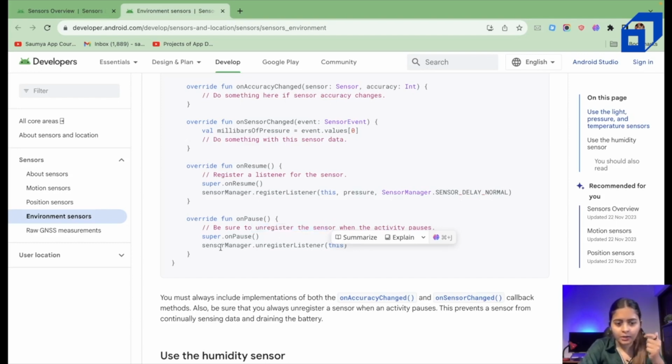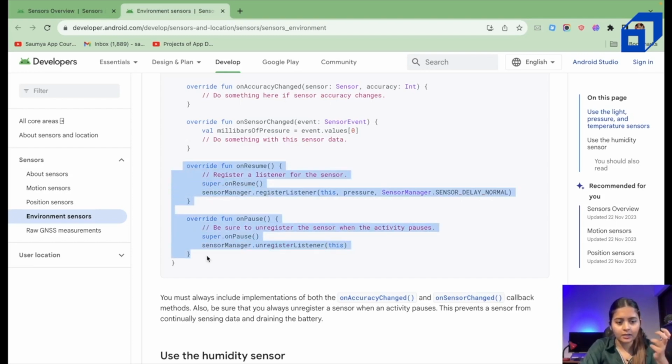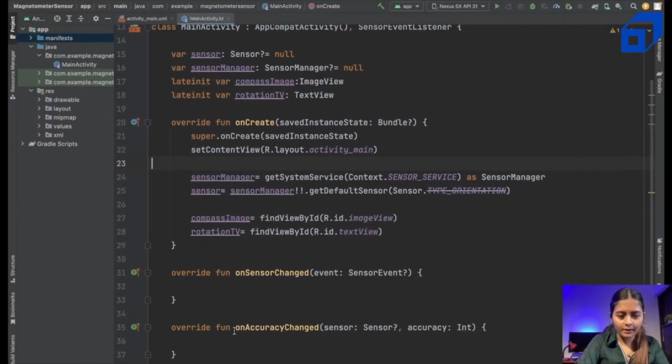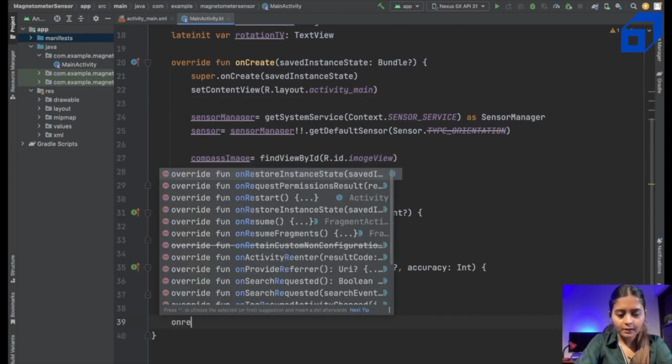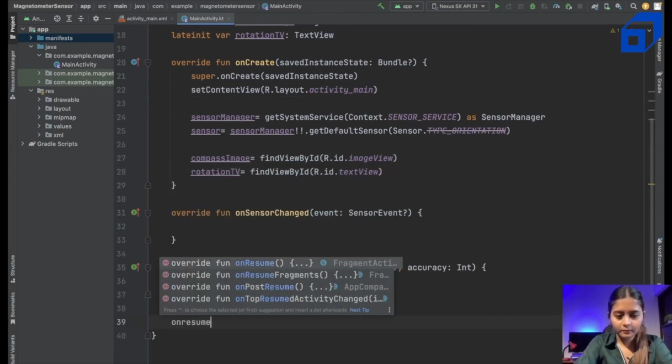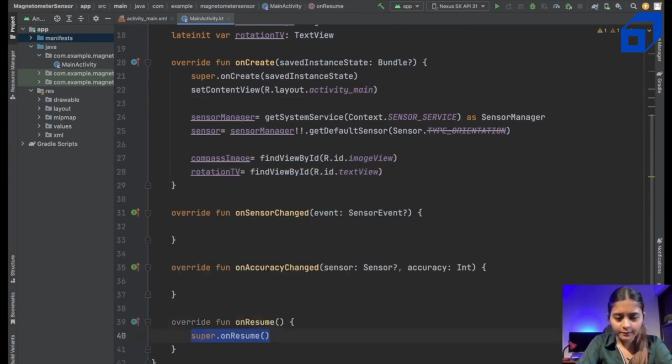Right? So here sensorManager.unregisterListener, you can either directly use both the methods from here, or you can write it yourself as well. Either way it's fine. So maybe let's try writing these methods on our own. If you write here onResume, this is the one, right?